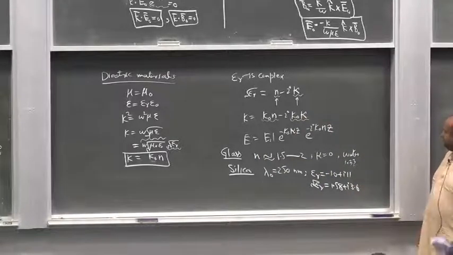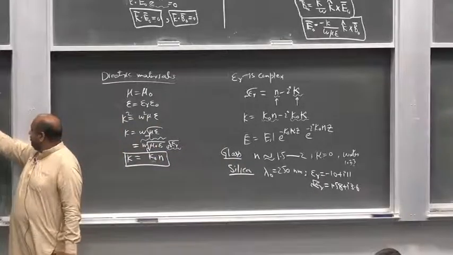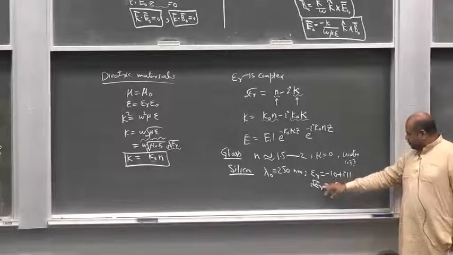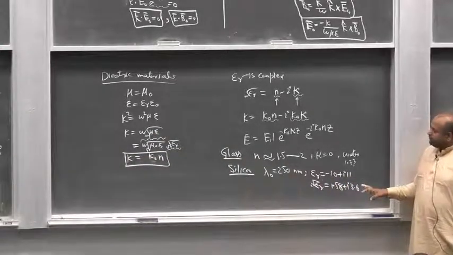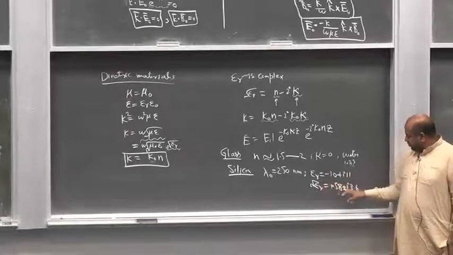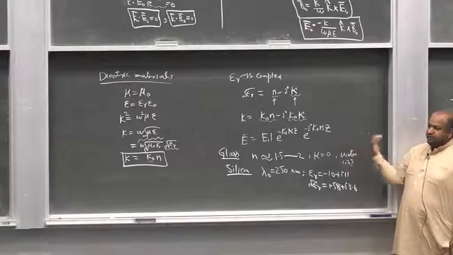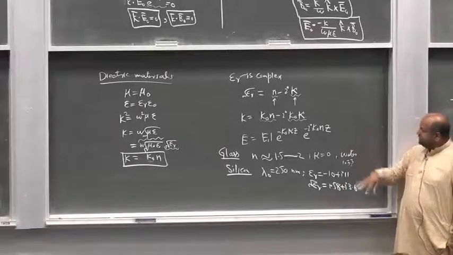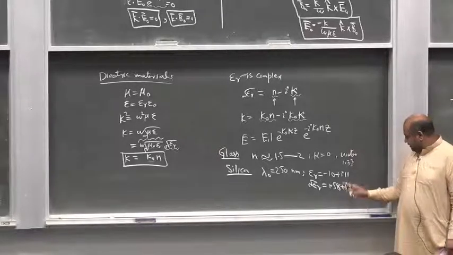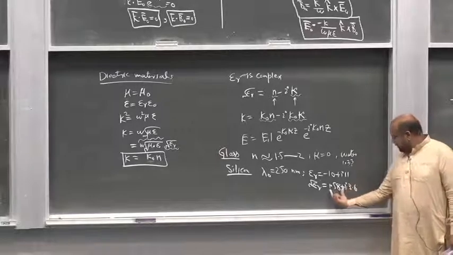So actually, this is also a trouble. Depending on the convention that we choose, whether we are working with exponential iota omega t or exponential minus iota omega t, the method of quoting the values of the square root of permittivity is also different. If you are working with exponential iota omega t, as we have done today, then the permittivity is quoted such that its square root has a negative sign here, because the negative will then denote the decay along the direction of propagation. If you are working with exponential minus iota omega t, then you put a plus sign here. So this plus that I have put is for exponential minus iota omega t time dependence. Anyway, the imaginary part is 3.6 and the real part is 1.58.